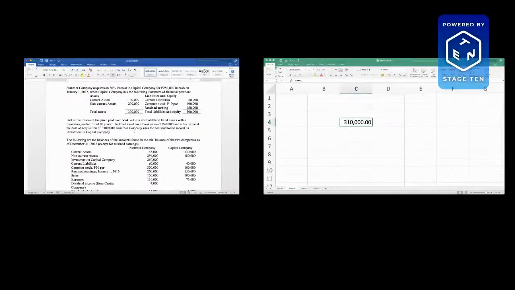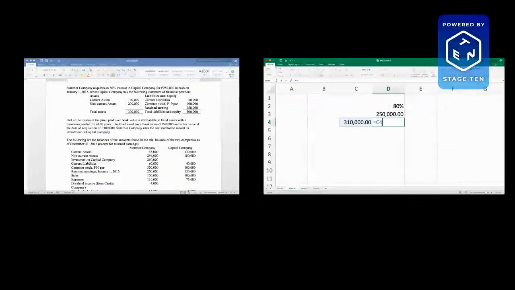The consideration paid, class, is in the amount of 250,000. But remember, the 250,000 should be in this column because it is only for 80%. Okay. The next is to complete the second row, if you already have these two. So distribute the 310,000 fair value of the net assets.